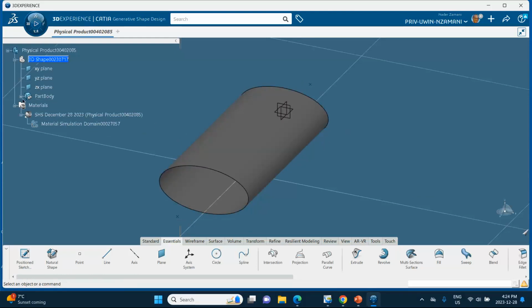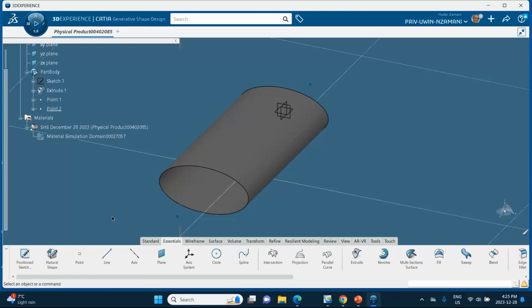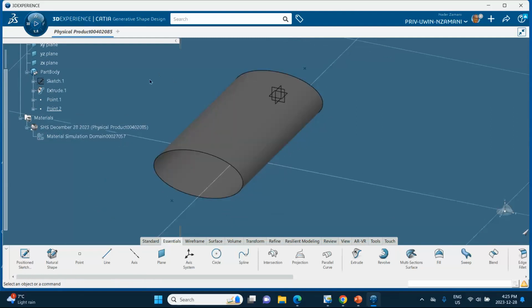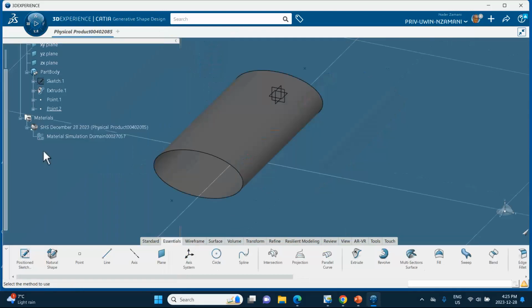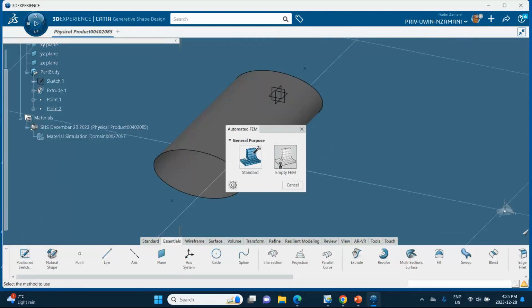It's a good idea if I call these things, this one is the moving one, this is the fixed one, but I'll just leave it the way it is. Okay, so we are pretty much done here. Now we're going to go to the structural model creation, MTFEM.